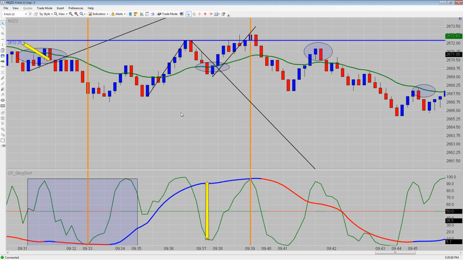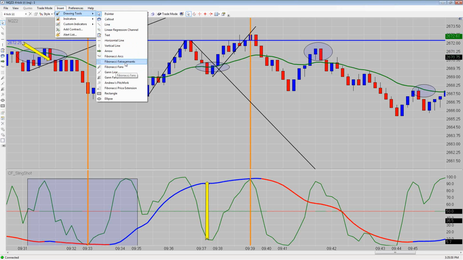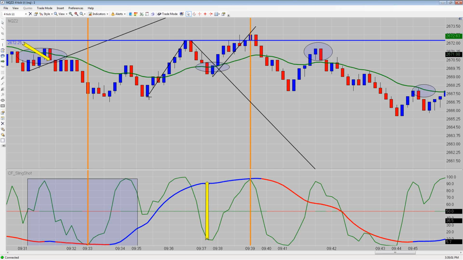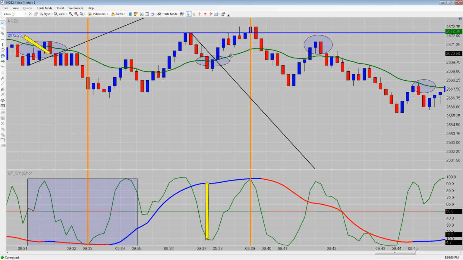If you do a Fibonacci extension, let me do that. Fibonacci, where the heck is that thing? Price extension. I'm not even sure how to do this. Okay, you choose 2 points, and then you drag this up like that. There. I think that's how you do it. I don't know how to put the Fibonacci extensions on there. But anyway, I know that that's what to anticipate. All right, and I try to help you guys along with that when we're trading live and all that.